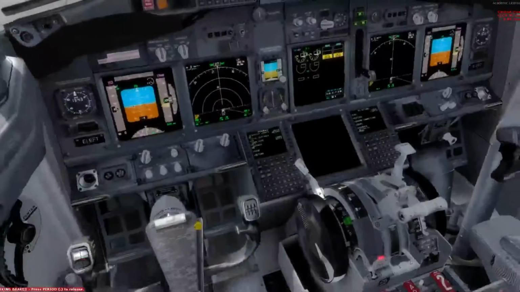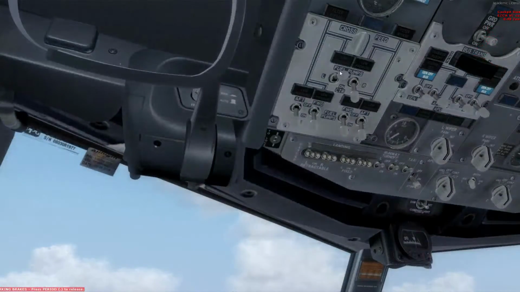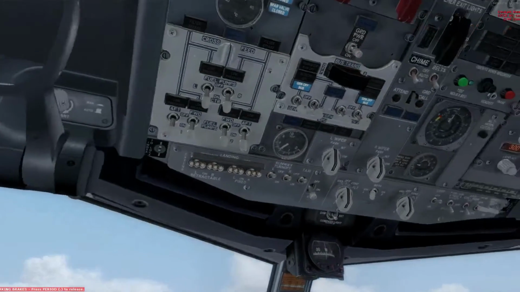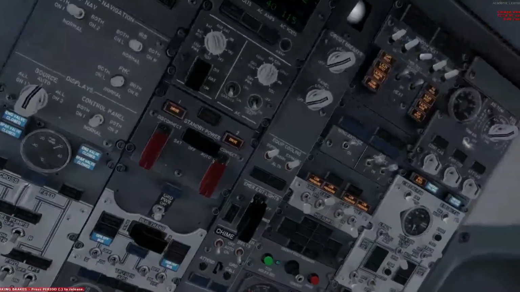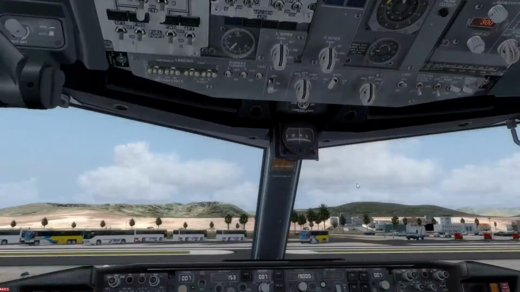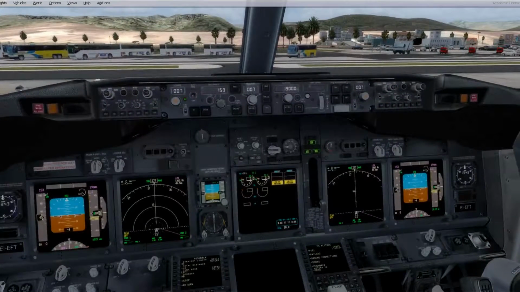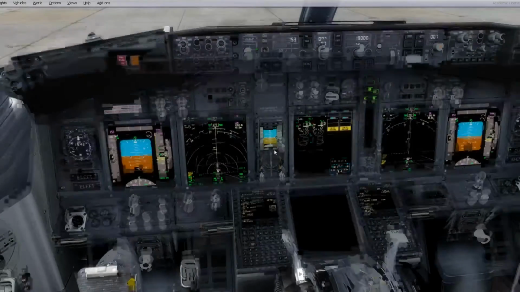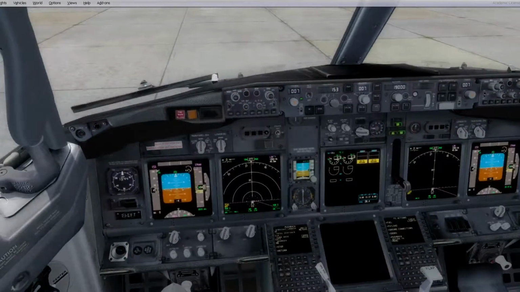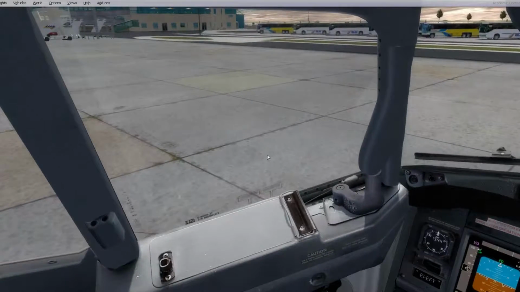Stick all the fuel pumps on. Have we got fuel in the center? Yes, we have. Oh, they were on already. Yeah, packs are off. Okay, parking brake is off. Clear to push.